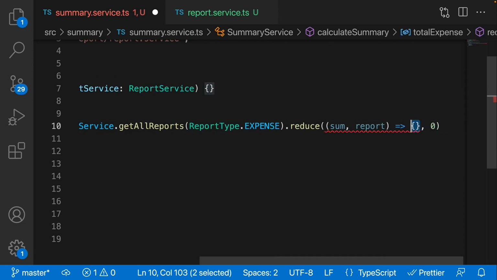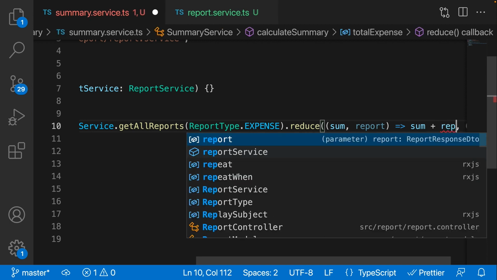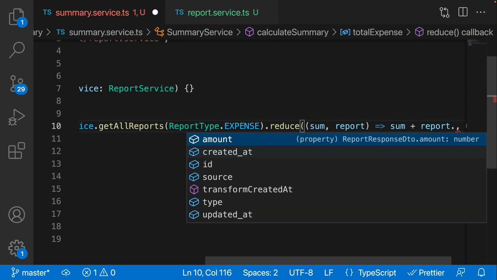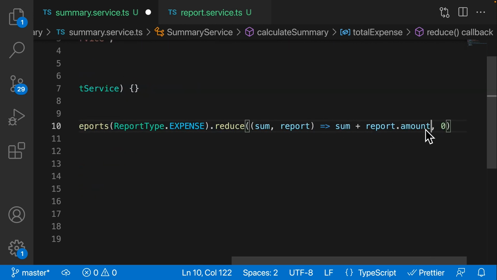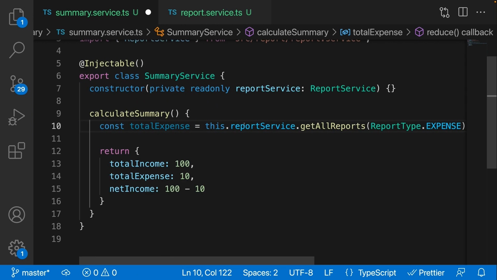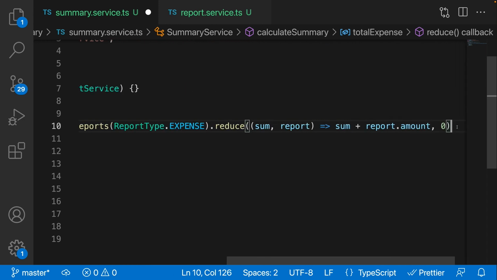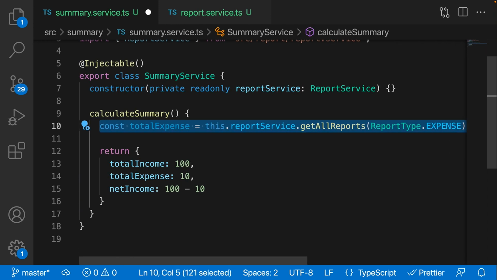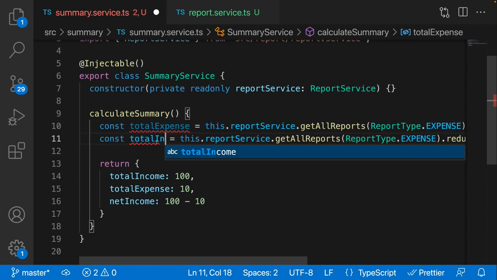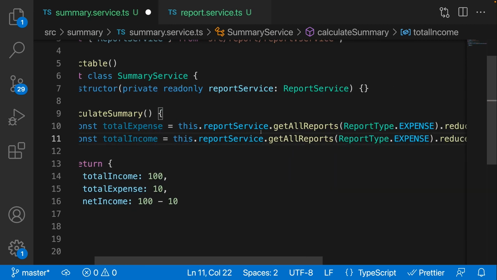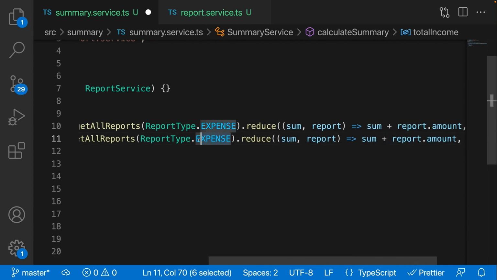So over here, for each iteration of the report, we can simply return the sum plus the report dot amount. And what this will do is compress this down to a number, which is going to be the total expense. Let's do the exact same thing for the total income. This is going to be very similar. Total income over here, and this time we just need to change this to income.